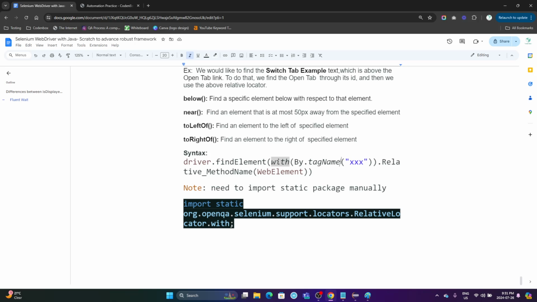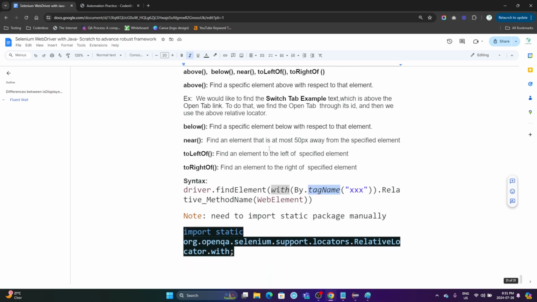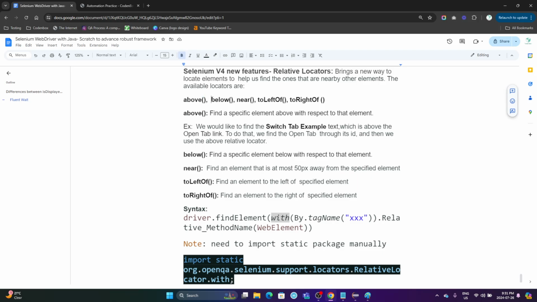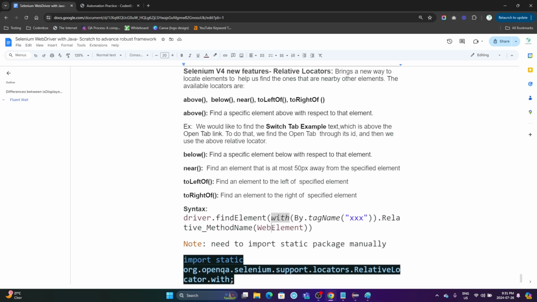In this case we use only the tag name for the element we're looking for, and then dot, the relative method. It could be the above method, below method, near method, toLeftOf method, or toRightOf method, any one of them. After that relative method, we pass the web element locator of exactly the relevant one.